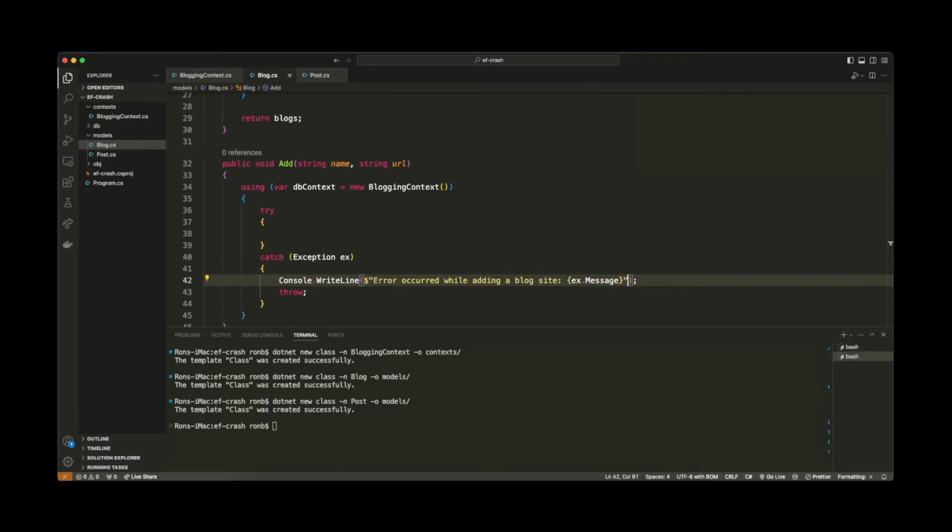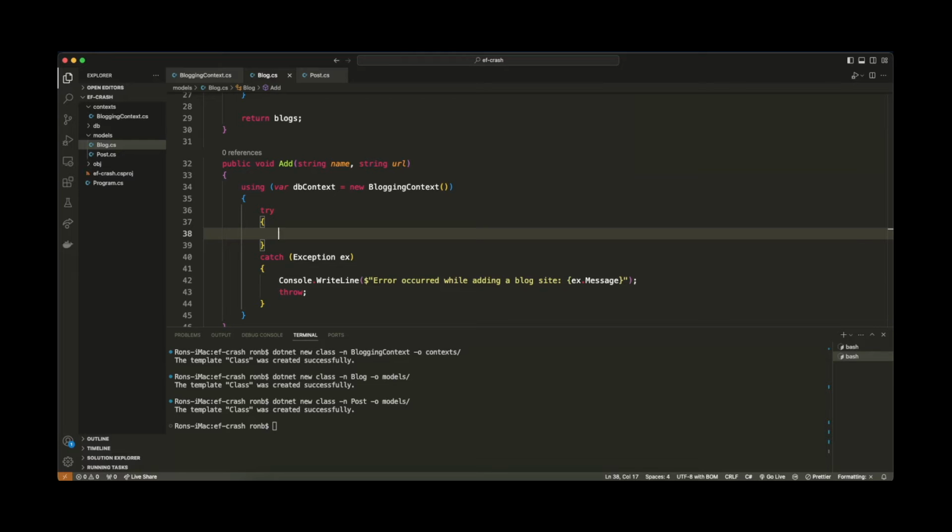Now, generally, for this kind of similar functionality, ideally you would have a separate function because it's essentially doing something similar to what's above, but it may be a little bit overkill to do that here. So we'll just continue to write that out as we go along. All right, so now to define the actual database call. We need to add a new blog site, or add a new blog essentially. Now the blog is synonymous with blog site. When we add a blog, it's basically going to be another location that will have a list of posts associated with it. So for now, let's just concentrate on adding the blog.